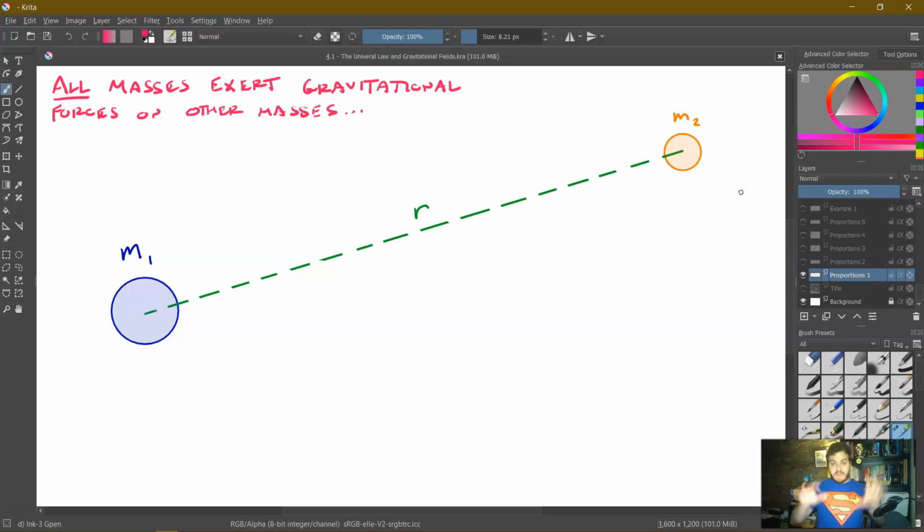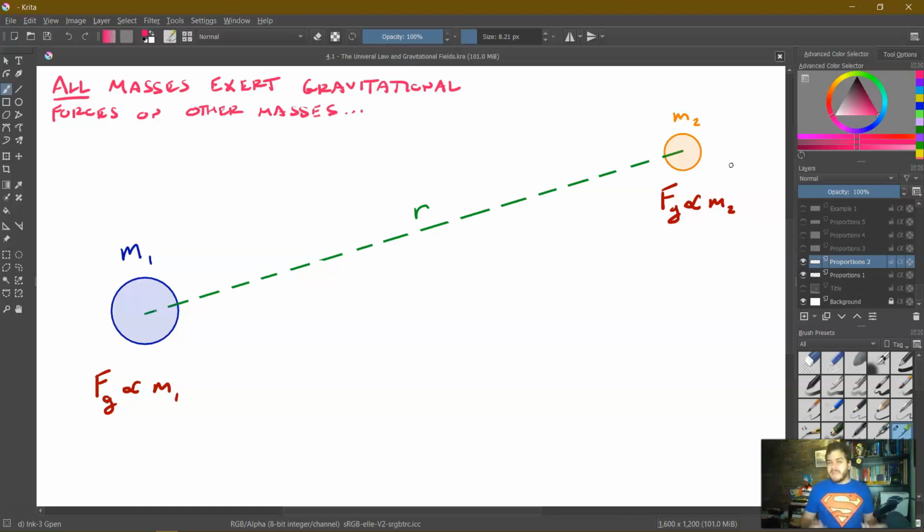Well, first off, this is kind of the situation I have. I have two masses here, whatever they may be, m1 and m2, and r, this line here, is really just the distance from the center of one mass to the center of the other, so showing how far apart they are. Well, we can probably already guess that if we have bigger masses, we're going to have a bigger gravitational force. So each respective mass is directly proportional to the size of that gravitational force that these two masses are going to exert on each other.